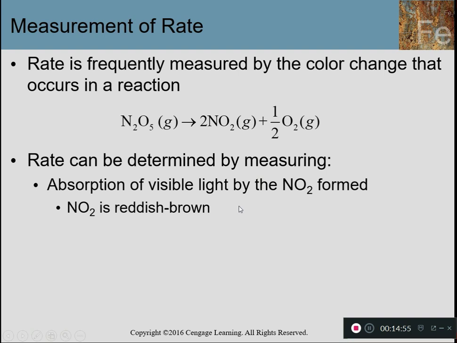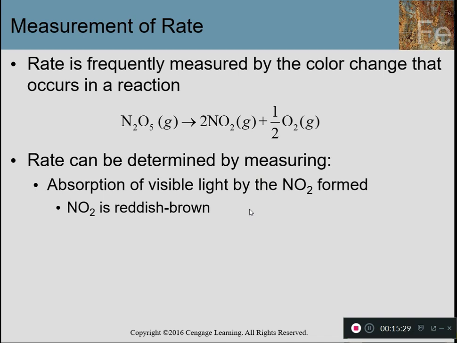I'll probably try to find for tomorrow another video that will help explain Beer's law a little bit better. But the idea is, if a color is going to go away, think in terms of the fading of your clothes. Over time, the color is going to fade. So if you can measure the intensity of, say, a really bright red t-shirt, and you can measure how intense that red is every single day, you would see a decrease in the intense red color over time.